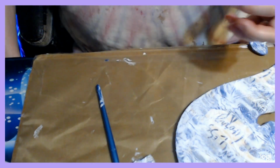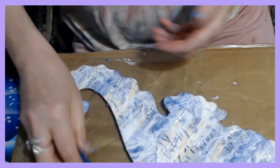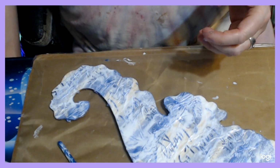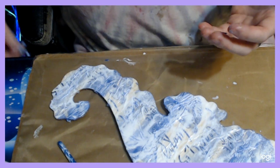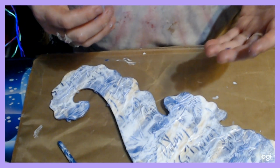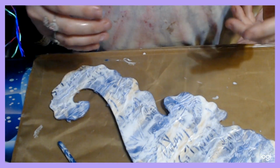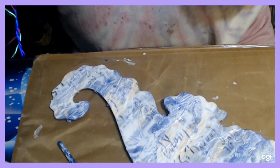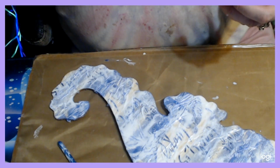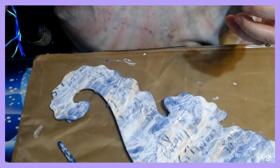Okay, we are going to let this dry really well. This may take a while for it to dry completely. I'm going to put it in front of a fan over here I have, and we're going to come back. It may take me a while, but it will be short for you guys, and when it gets all dried, we'll come back. We'll put the seashells on it. We'll put maybe a gem for his eye, put some details on its face maybe, and we'll get it all done. So we'll see you back in a bit.